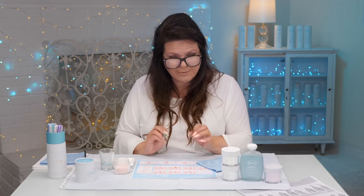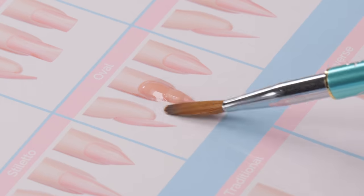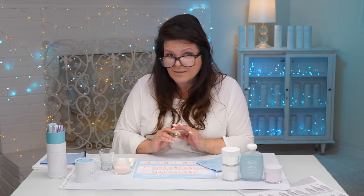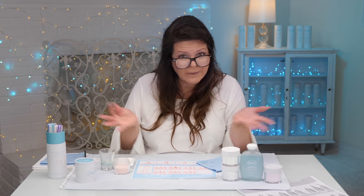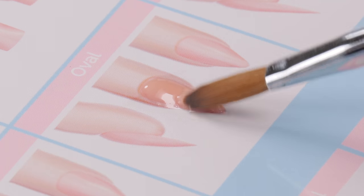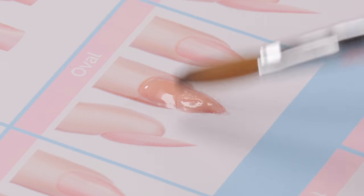I'm going to shape it down to the end. Now this is an already finished shaped nail in the photo. You don't have to make sure it's exactly like this because there's filing and sculpting still to be had — that's the next step. Don't get too crazy about trying to make it perfect within this particular shape because it doesn't matter.